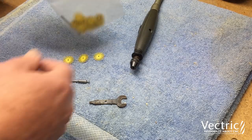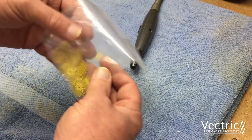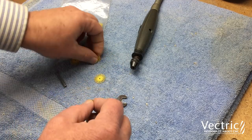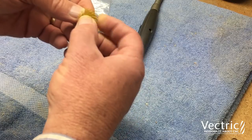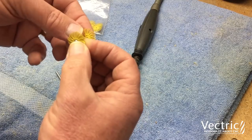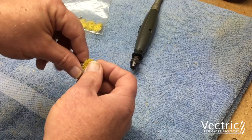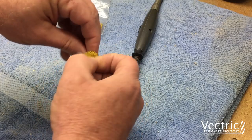For final sanding I like to use these 3M radial discs. I buy these in bulk off of Amazon. What you do is you stack 3 of these discs on a mandrel for your rotary tool. You want these discs with the fingers facing to the right. These yellow discs are 80 grit. I used to use 220 grit and even 150 grit, but I found that I don't need to do that. I can use the 80 grit and just vary the pressure as I'm sanding. These are great for getting into small details without destroying the details.